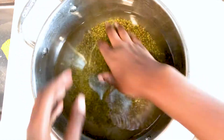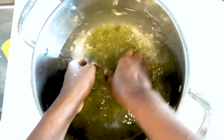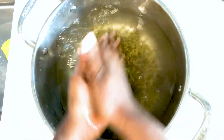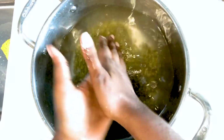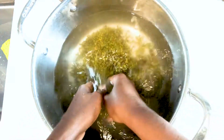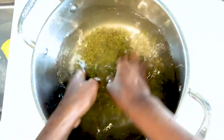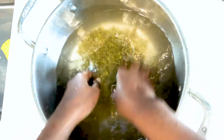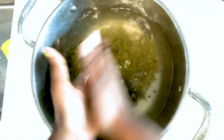The next step is to actually wash the bean. Now it looks clean, but it's really not clean. So when you are going through the washing process, make sure you are vigorously rubbing the beans against each other. You will notice a white film that comes on the very top of the water. It's not skin. I do not know what it is, but for some reason it has some kind of coating. Make sure all that is cleaned out and the water is completely clean.